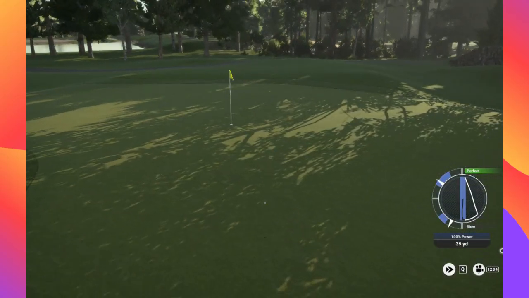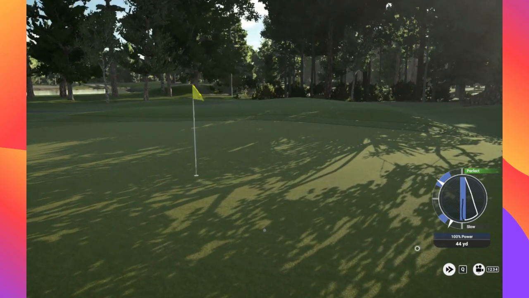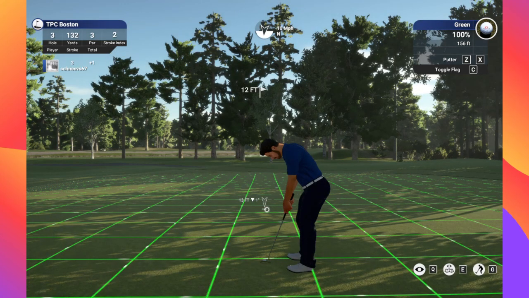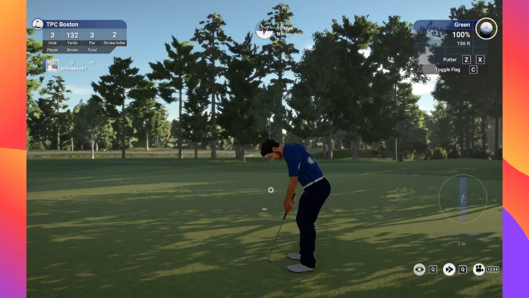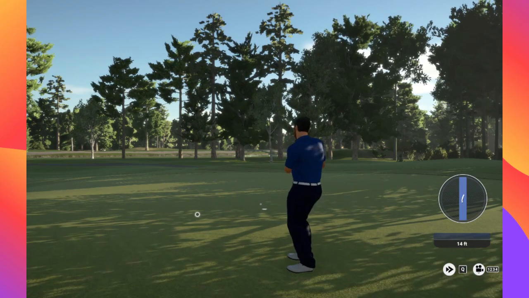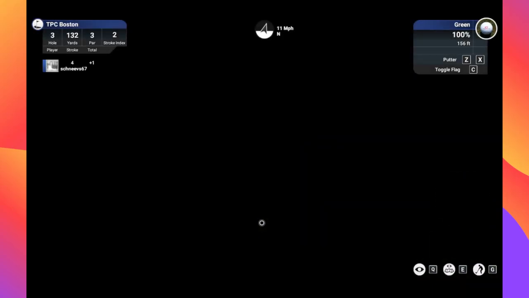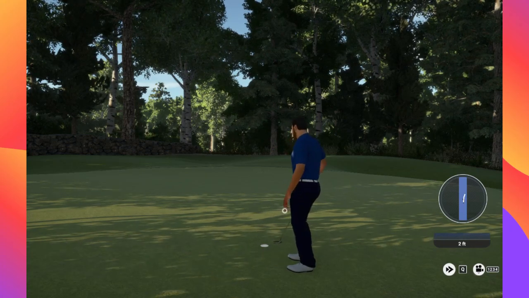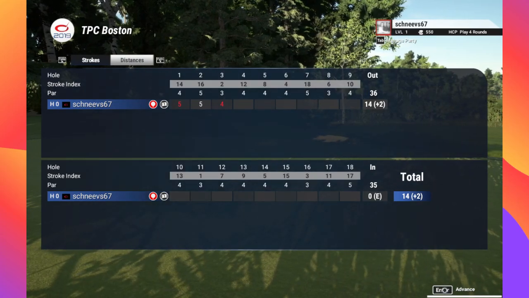We will take that. Nice recovery there. This one to save par. I don't know if we're going to be able to do this, but... That's tough. All right, nice little two-foot putt. Well done. Sitting at two over for the round. Could have been worse.